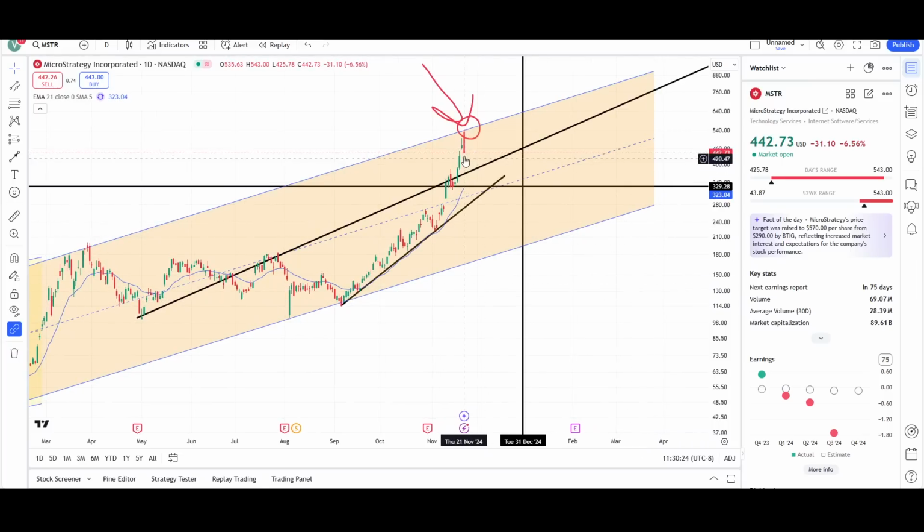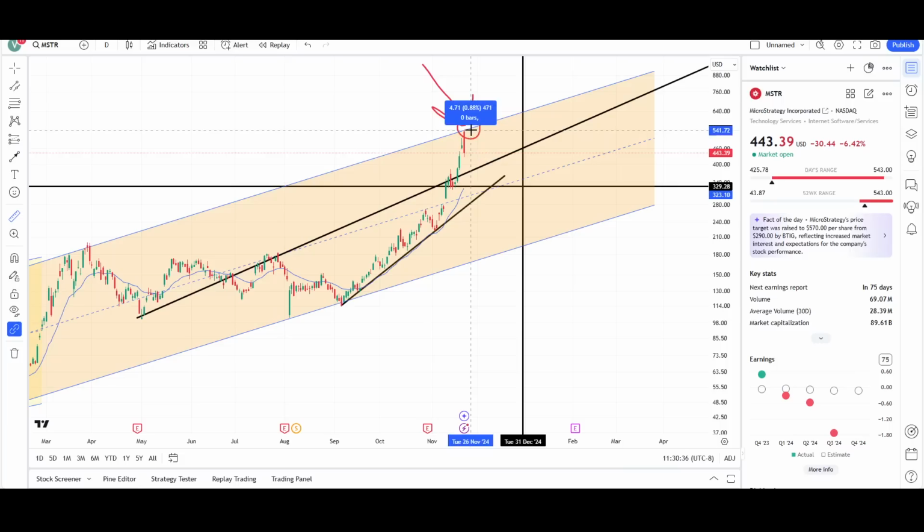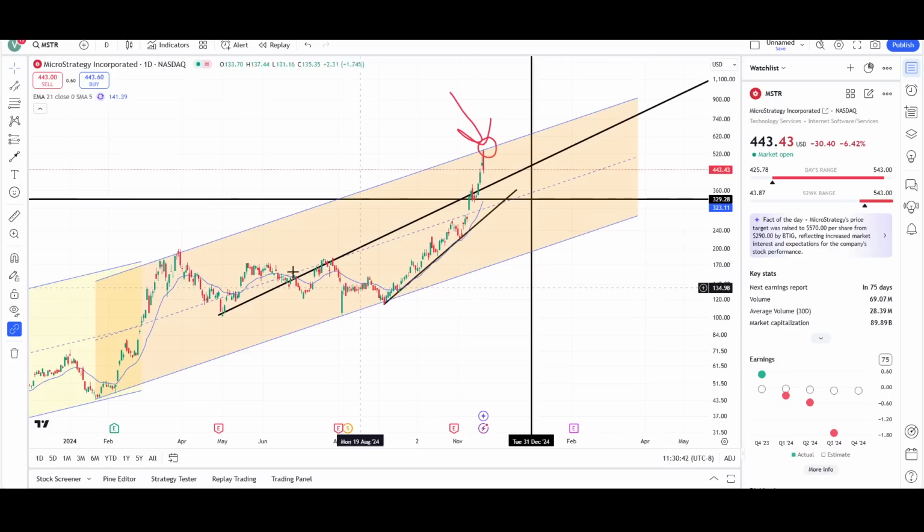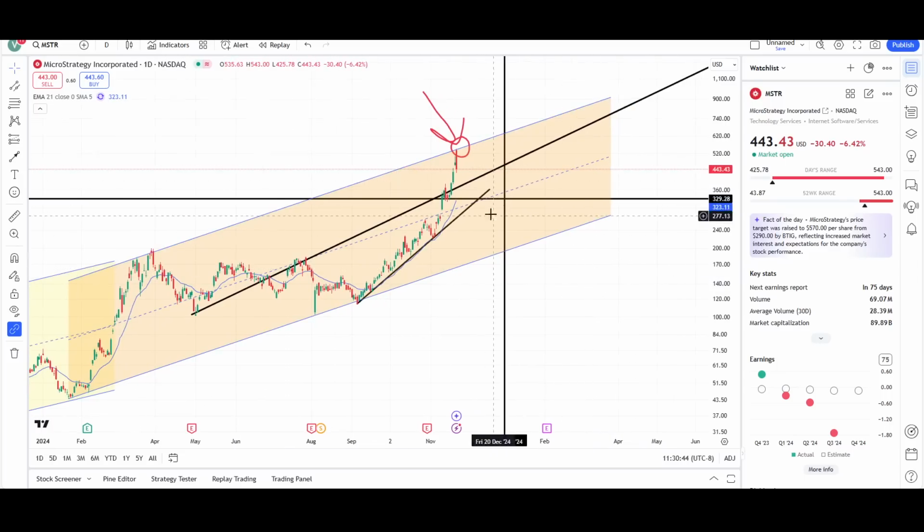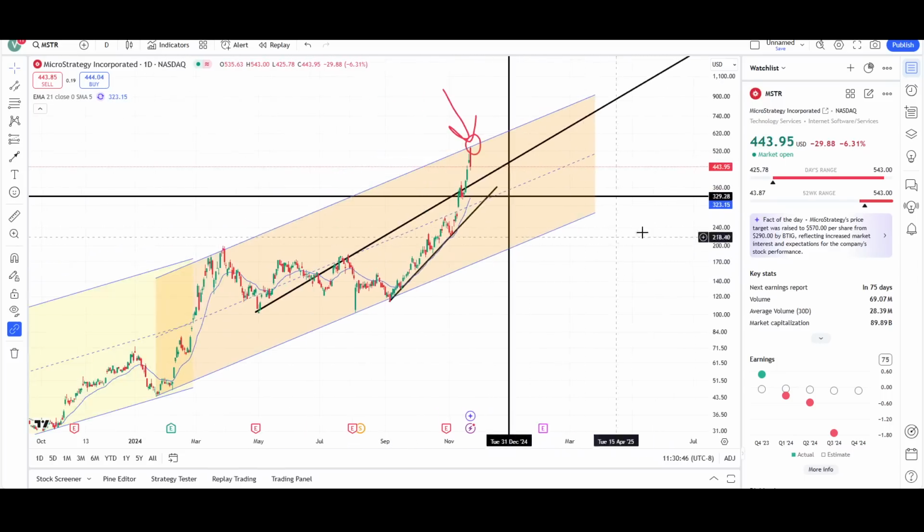And right now, we basically came very close to that target I had. I think 543 was hit today. I was expecting 550. That's basically not even a percentage off, probably 1 or 2% off. Either way, very, very close. That's close enough in the market, and this could be the start of a pullback. We'll see. Have to wait and see.